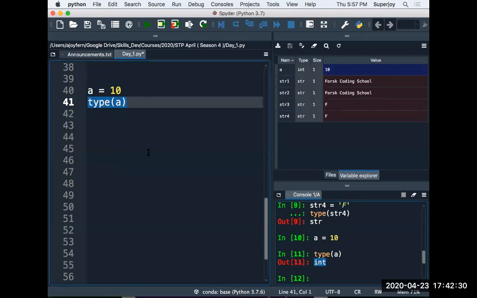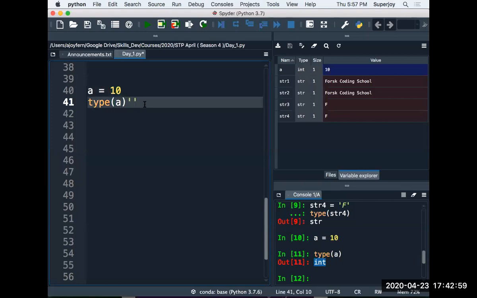So what is the meaning of this statement? We explicitly do not mention any data type in Python, right? The data type of a variable is decided by the value it is assigned. If you assign an integer value, the data type would be integer. If you assign a string, the data type would be a string. If you assign a Boolean value, the data type would be Boolean. If you assign a float value, the data type would be float, right?